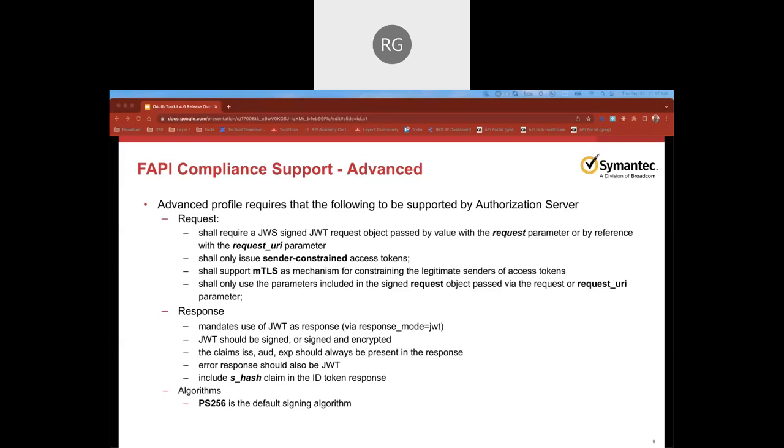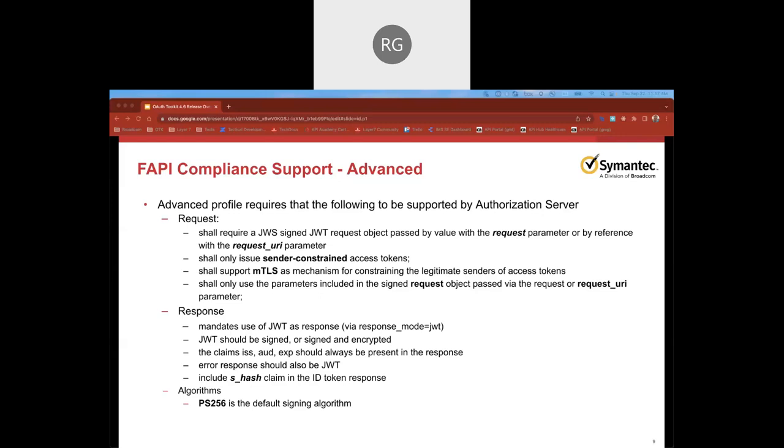The JWT is signed by the authorization server, and the same JWKS will be used by the client to verify whether the response really came from the intended authorization server or not.